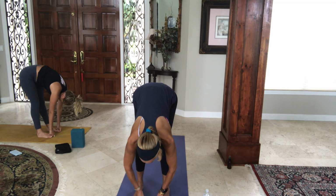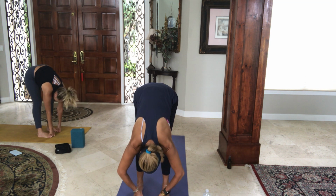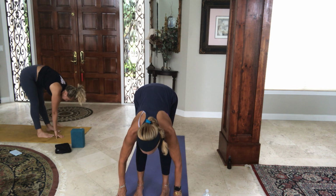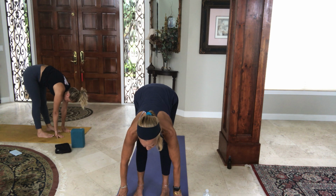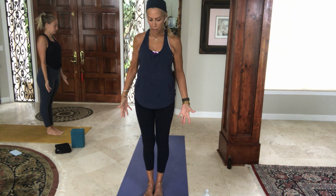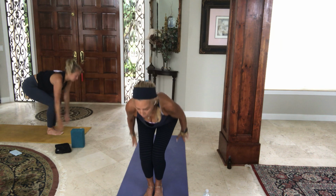Exhale, fold and heels down on the floor if they came up. Release your hands from your feet, fingers on the floor, shins or blocks. And then rise up to standing, bring your arms overhead, heel toe your feet together, hands to your heart center, arms by your side. Inhale, bend your knees, sweep the floor, Utkatasana, chair pose.